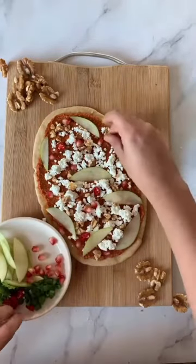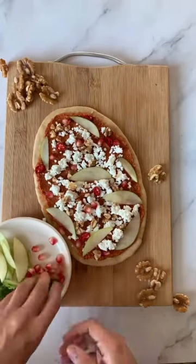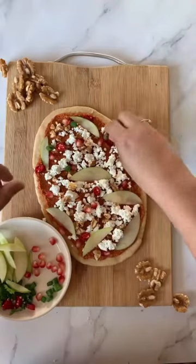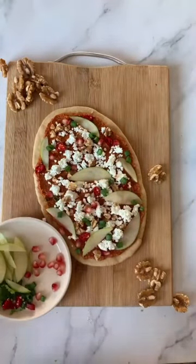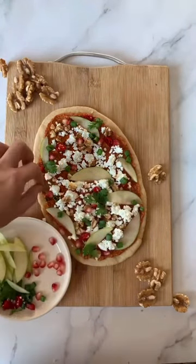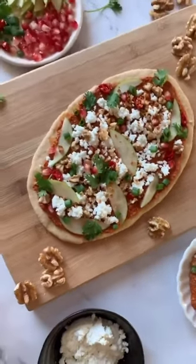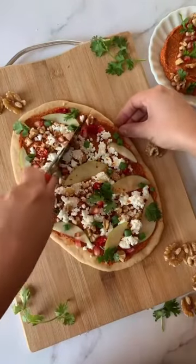I'm adding some pomegranate, some spring onions, some parsley, and it's ready. The walnut and roasted bell pepper flatbread is ready to finally serve. I'm super excited. I'm going to slice it up and serve it immediately.